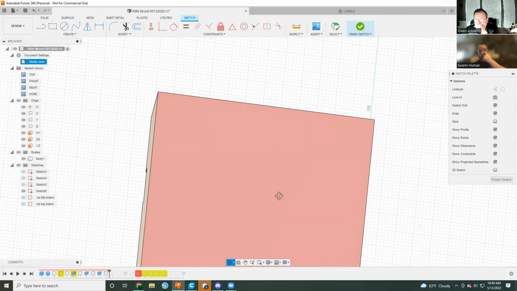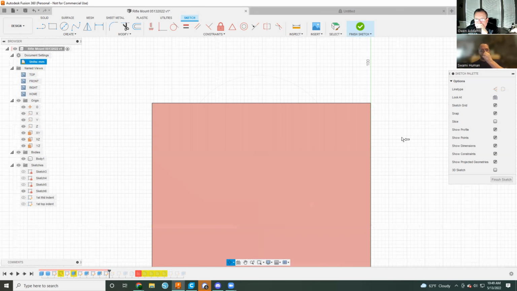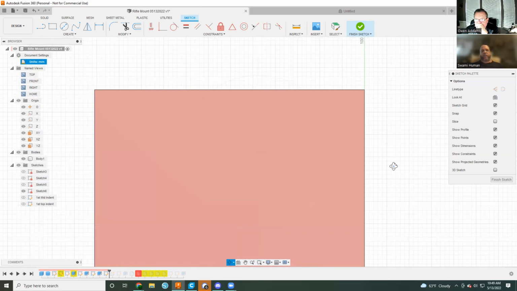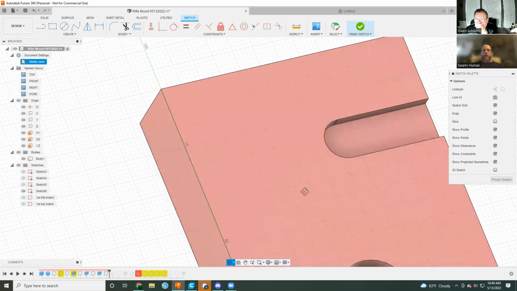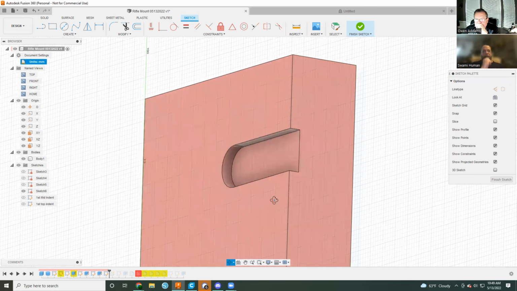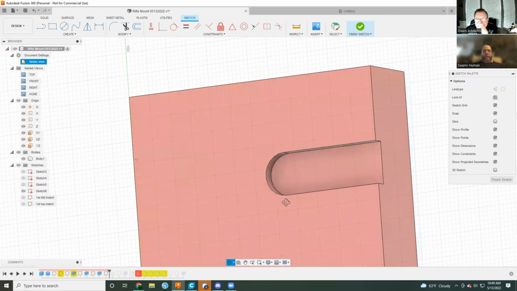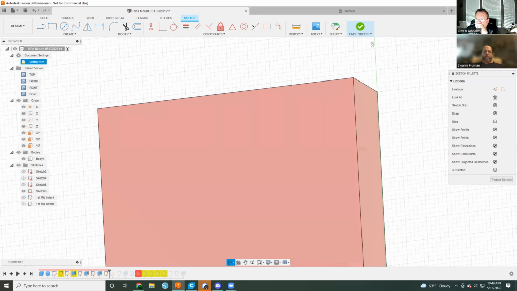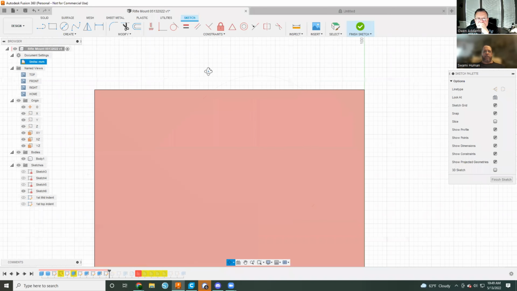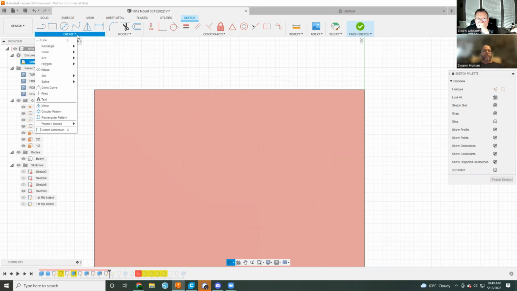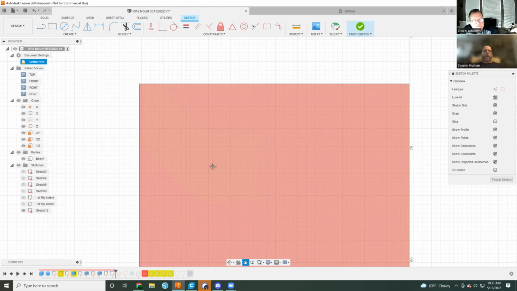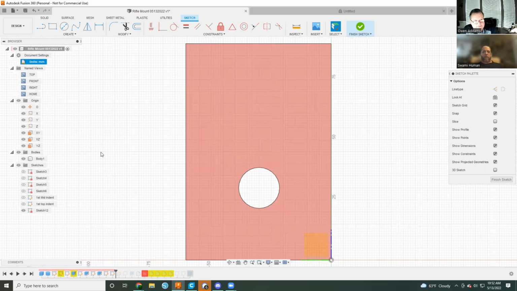All right, cool. So then orbit around so that you can see the face. It doesn't have to be face on, just so you can see it. Now click create. Get around the other side. Make sure you're looking at the face you want to be sketching on. Okay, now go to create sketch. Double click your middle mouse button and it will fit everything in. Oh, well, I learned something new.